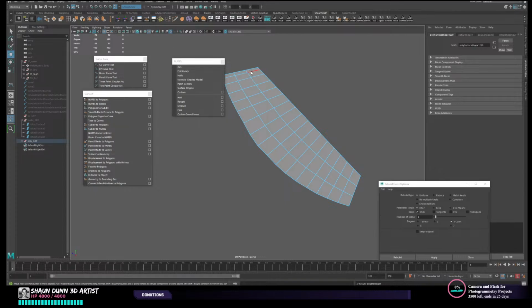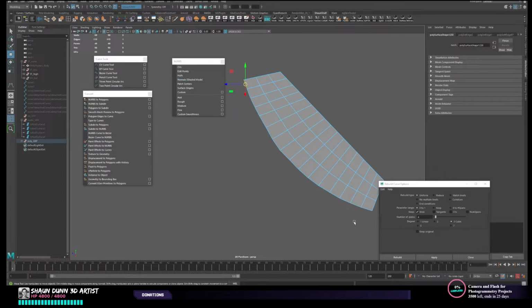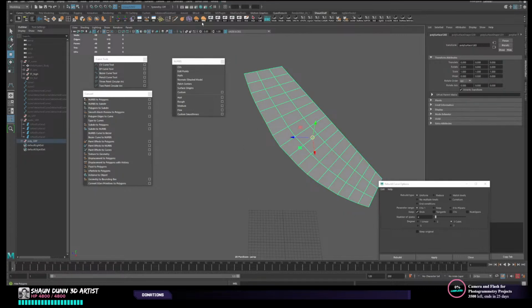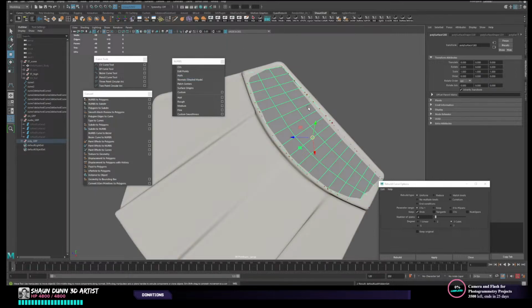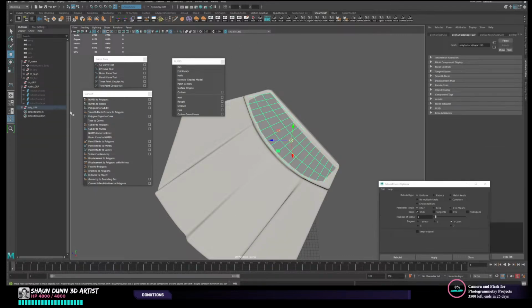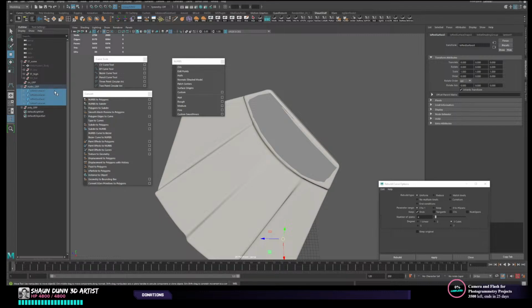And I'm just cleaning up some of this stuff. And I'm just counting to make sure I have 16, yep, there's 16 loops there. And so let's bring back that piece. And right now I'm just gonna take all those curves and delete them. I'm going to take all these lofted pieces and delete them.